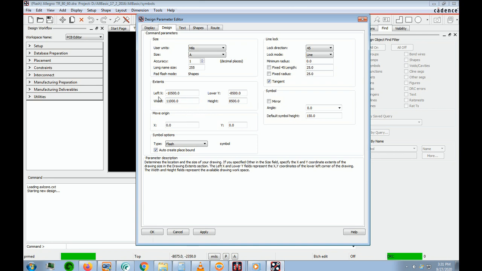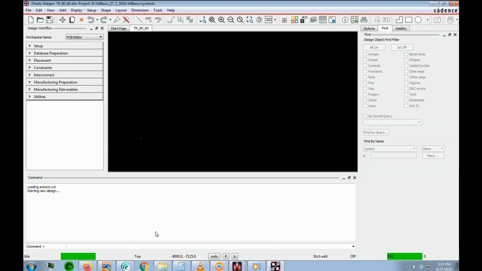I usually use a -2000 and a -2000. What that does is it brings the corner of the drawing down 2 inches and to the left 2 inches. And remember, this is in mils, so 2000 equals 2 inches. Of course the type is flash, auto create place bound, that's fine. And we just say OK.